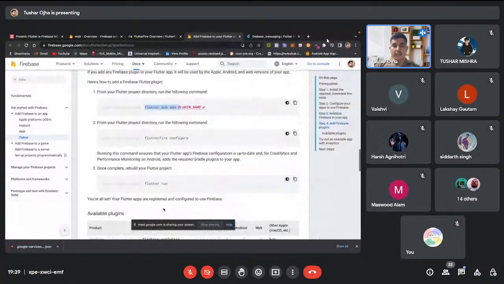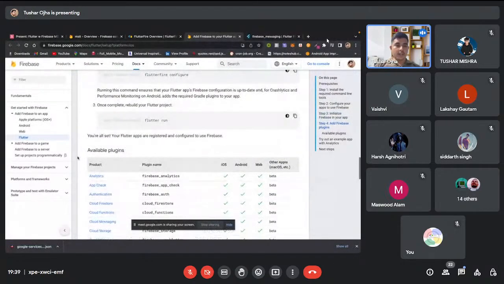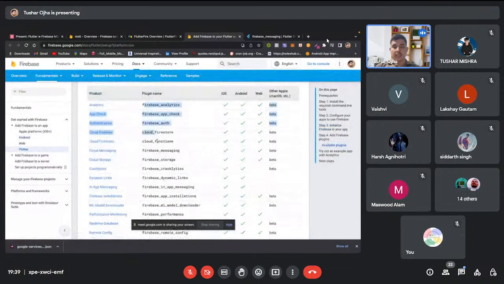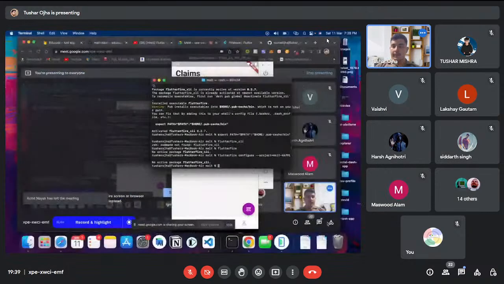We have added all these plugins already, and we run Flutter run. It should work. Now to initialize it, so these are all the different packages and the package name which you can see from this. I'll paste this link in the meeting as well.